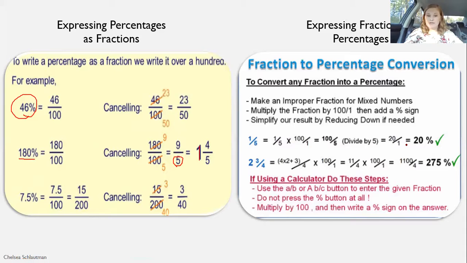And then the next example I have here is 2 and 3 over 4. So it's a mixed number. To turn that into a fraction, we're going to keep the denominator 4 the same. But now we make that mixed fraction into just a regular fraction. We're going to do 4 times 2 plus 3, and that will give us our answer. And we're going to multiply that again by 100 over 1, which is 11 over 4 times 100 over 1. Our answer is going to be 1,100 over 4. If you divide that, you're going to have 275%.